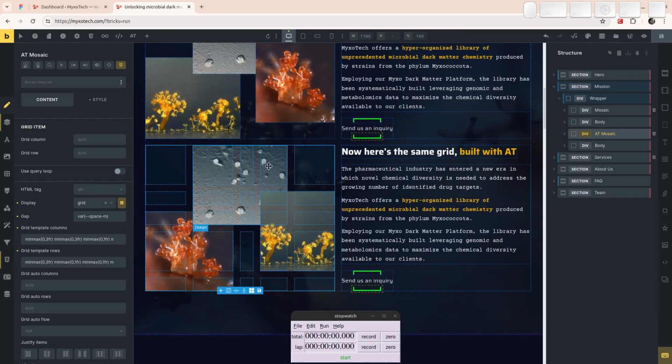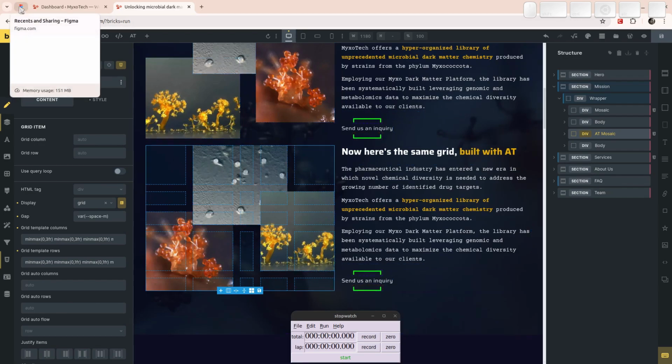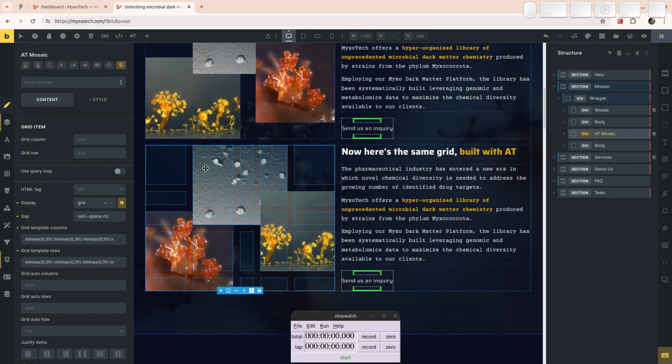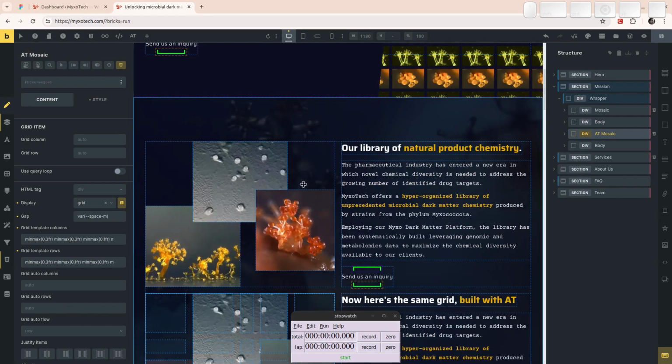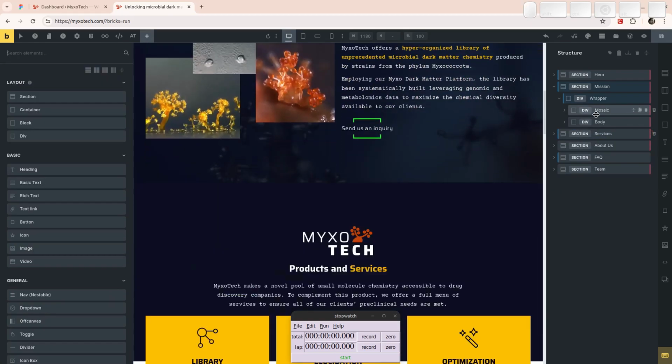Now, one thing we won't get to do is make this responsive, because in the meantime I met up with Peter and we decided to use a completely different layout here. So you got to learn how to build this, but we're not going to end up using it. Now let's get rid of it again because we don't need this anymore.